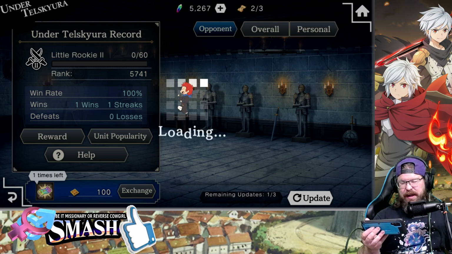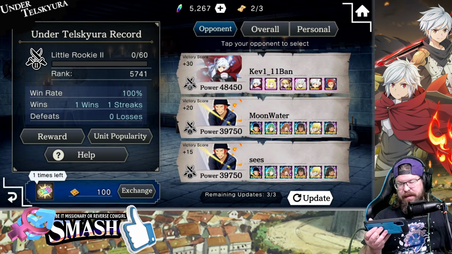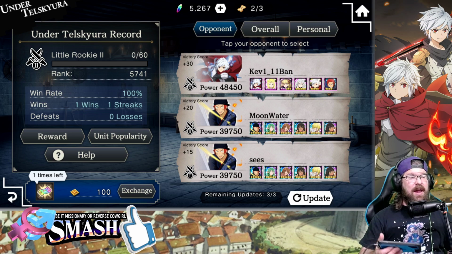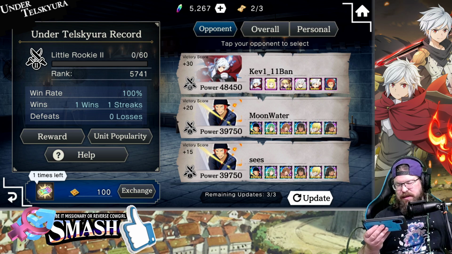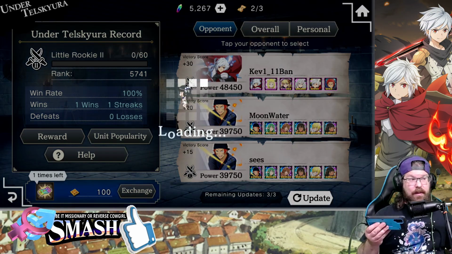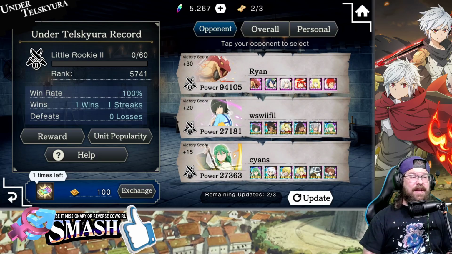All right, it's loading. It's coming up with some teams for me here. And once again, top team is victory points 30, so we're going to do that. But I'm going to go ahead and see. We've got 3 updates remaining. Oh, I thought it was 3 updates a day. It's actually 3 updates per fight, so you have up to 9 updates a day.